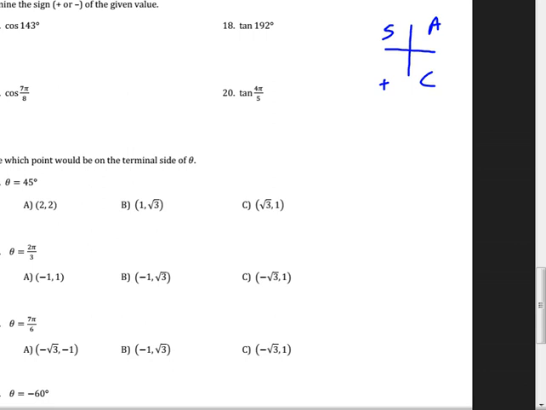So if they say cosine of 143, do you know about where 143 is? It's less than 180, more than 90. It's somewhere in there, right? If we're doing cosine of it, we should know that sine's the only one that's going to come out positive in there, right? We're in this little zone. In that zone, only sine comes out positive. So all they care about is the sign, the SIGN, positive or negative. Then it's got to be negative because sine's the only one that comes out positive in here. So if I'm in there, it must come out negative.